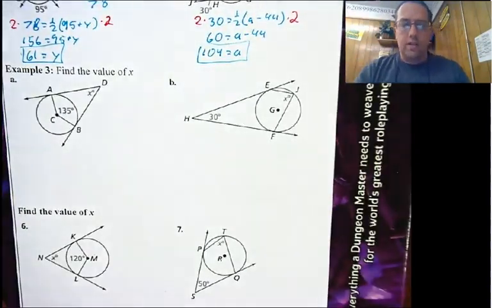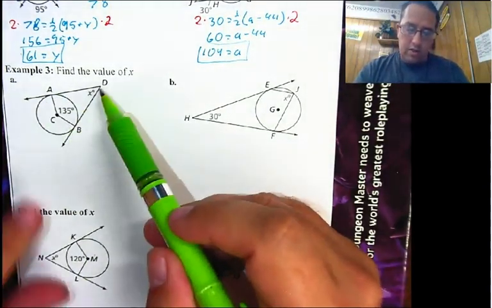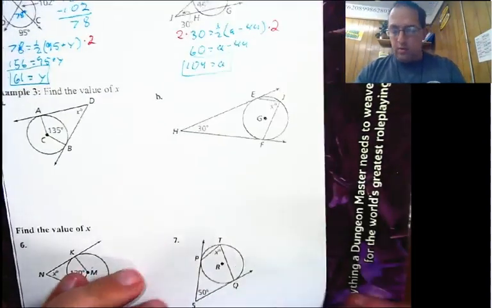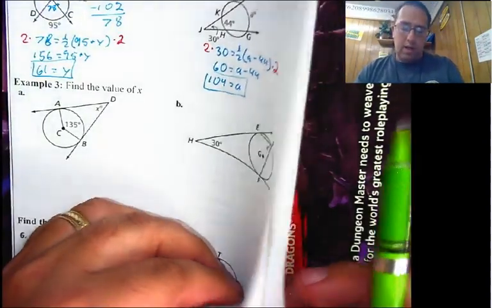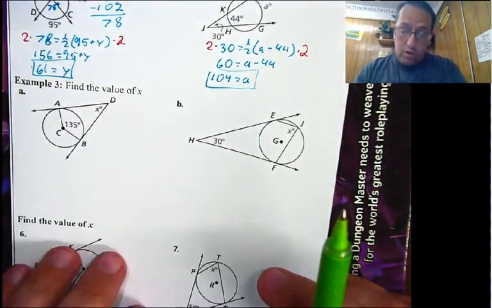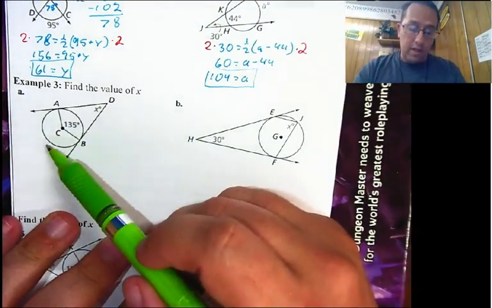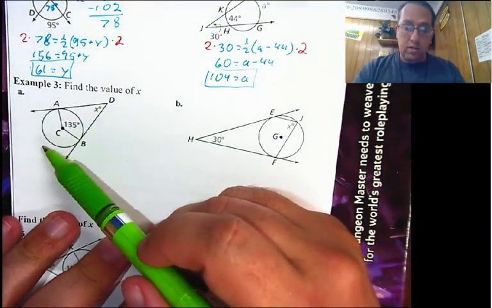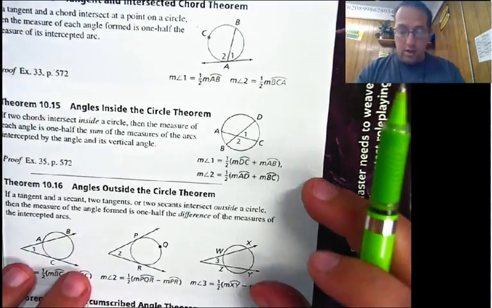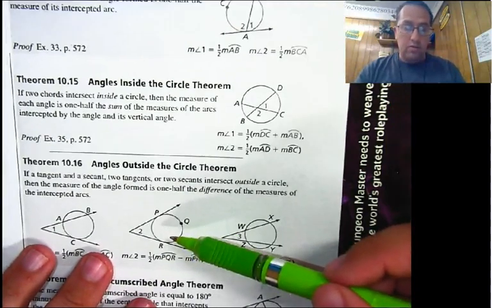Now, what we're going to look at, example 3. Find the value of x. Well, let's see here. We have two tangent lines intersecting the arc, and we want this. So let's look at our thing. What did we have about that? Because we don't have both of these, we could actually do this the same way we did number 5. Find this angle here, or this arc minus that arc, divide by 2, right?